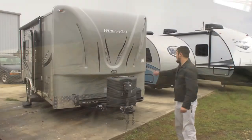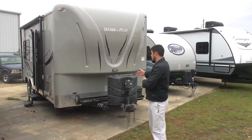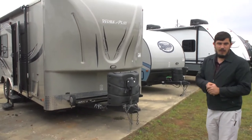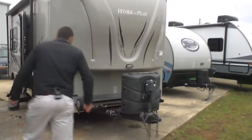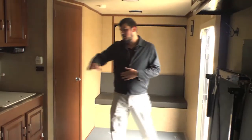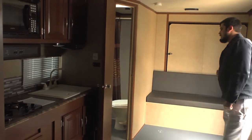Final piece — a 2015 Work and Play 18EC. This is for all you working players out there. You've got a very short toy hauler travel trailer with a Murphy bed. If you're not looking for a 35-foot toy hauler and you like a Work and Play, this is the one for you — you could probably get three motorbikes in here at one time inside a very short travel trailer chassis. Got a little kitchen right there, and a really pretty big bathroom.